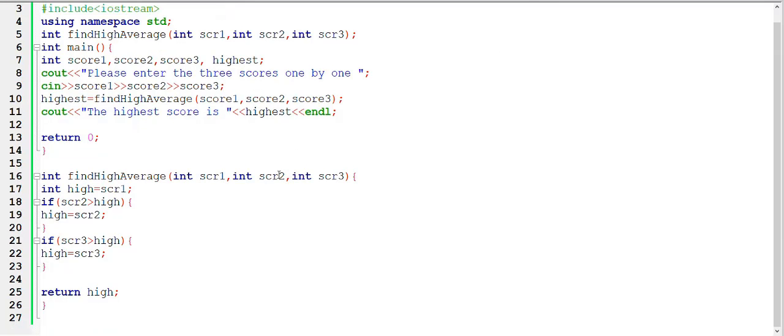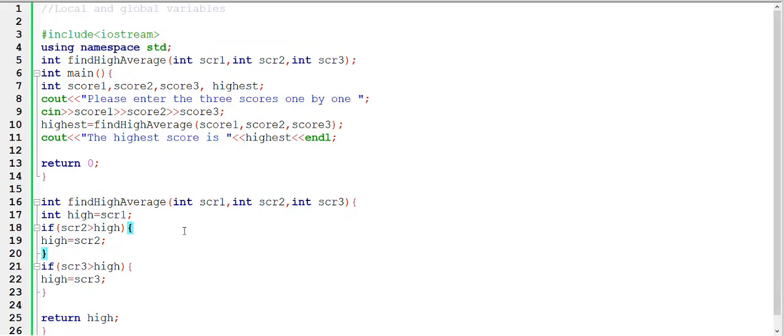Now, how about the average part? Remember, a function has a limitation. It can only return a single value back. So we can't ask this function to calculate the average and send that back also. So what do we do? Well, there is a concept in programming called global variables. A global variable is a variable that is outside any function, meaning it is outside even the main function. So if we create a variable that is not in the main function and not in this function, meaning it is above here somewhere, then that variable is called global because it is global to the whole program, meaning it is visible or usable in the entire program.